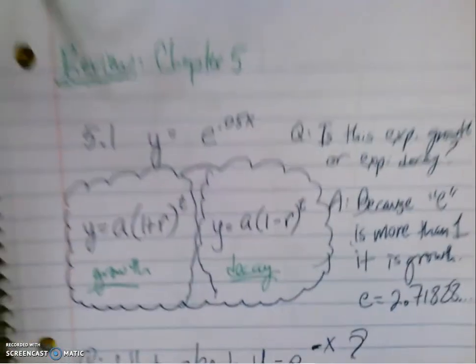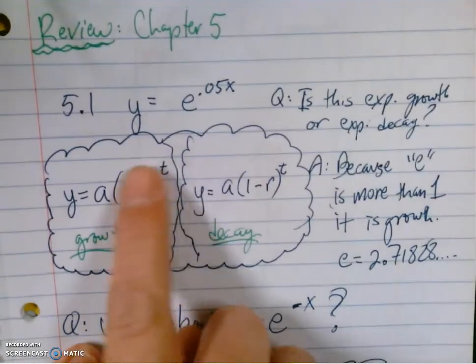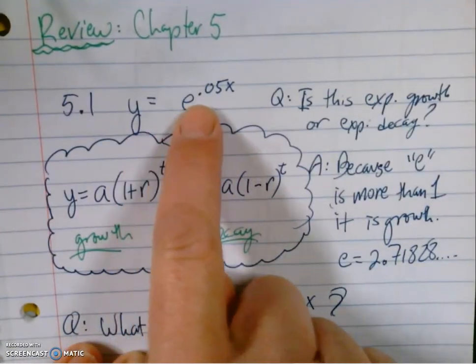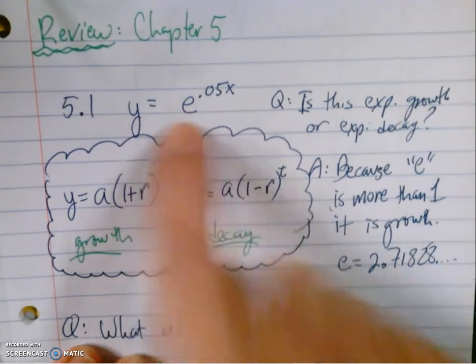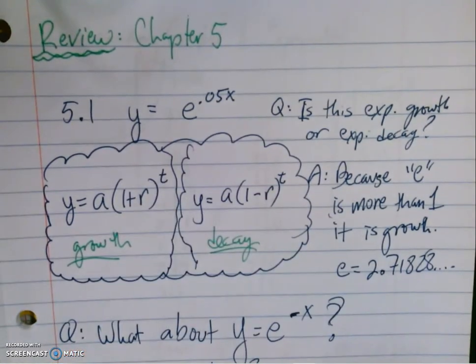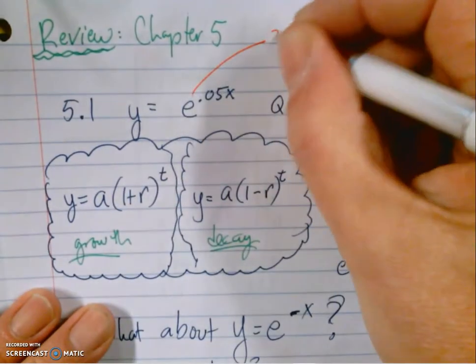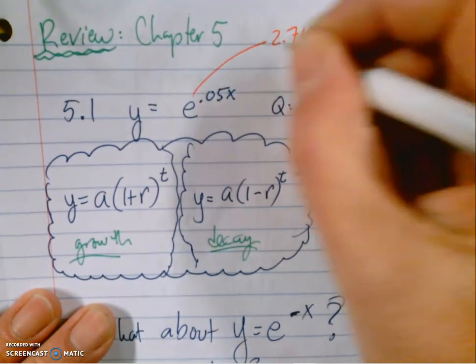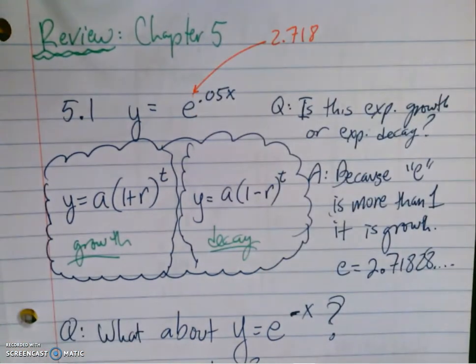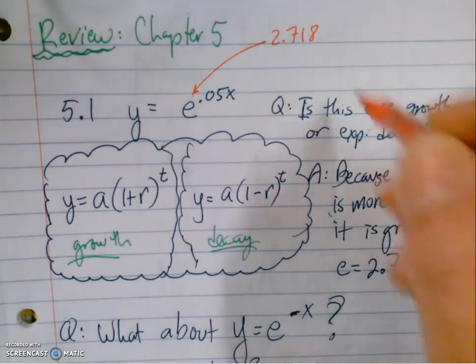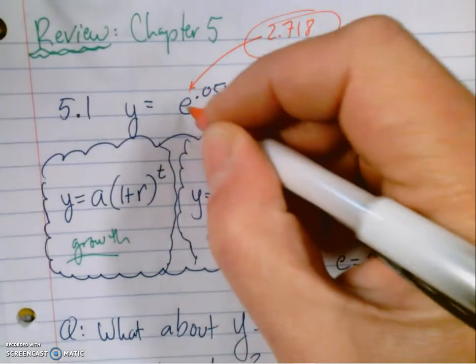The Chapter 5 review, then, gives you this equation right about this. Y equals E to the 0.5x. Now, again, just remember, E is just a number. Anytime it bothers you, just remember, okay, it's just 2.718, and if you want more, 28 something, something, something. All right, 2.718 is going to be good enough for us. So it's just a number.